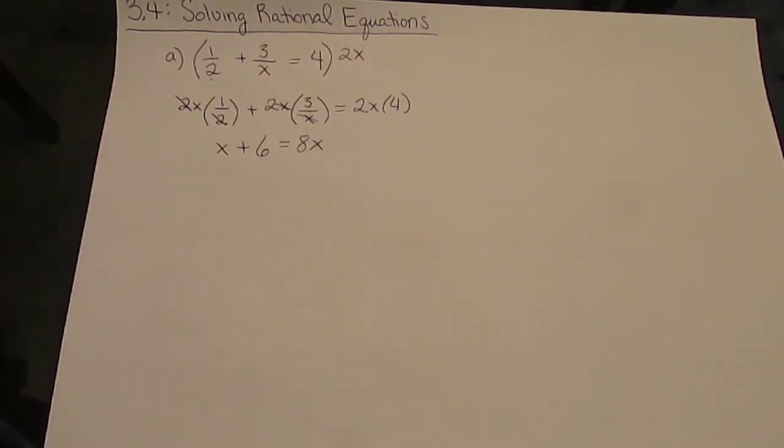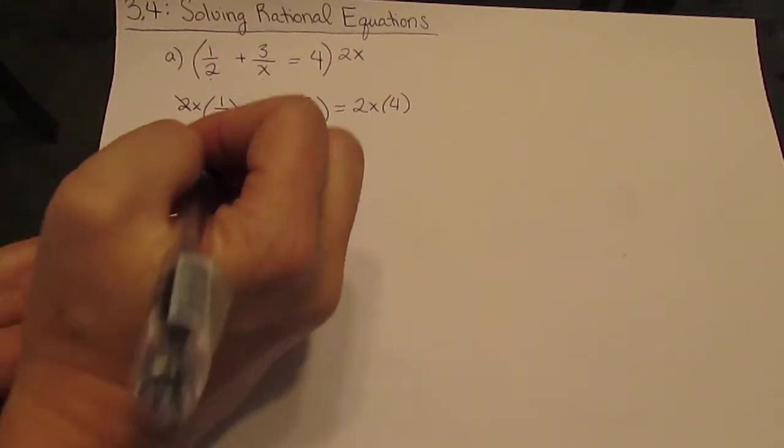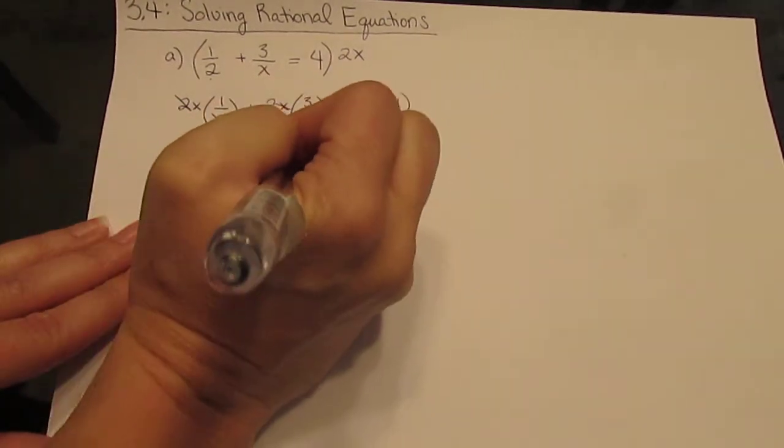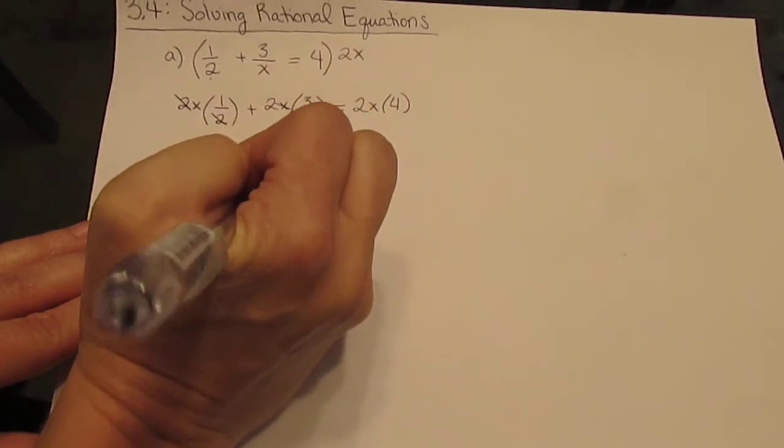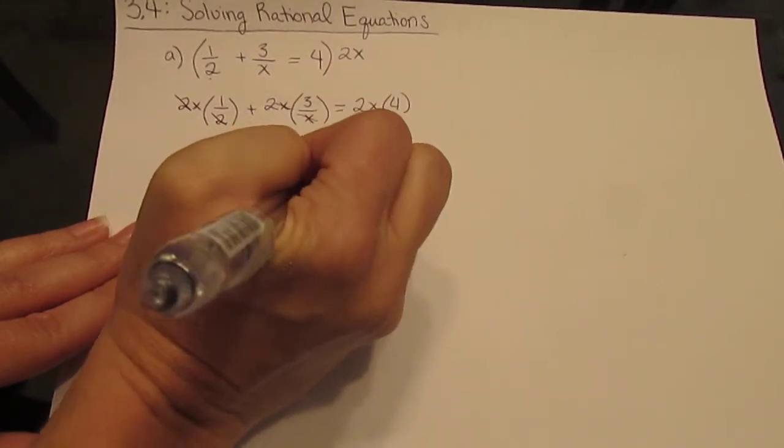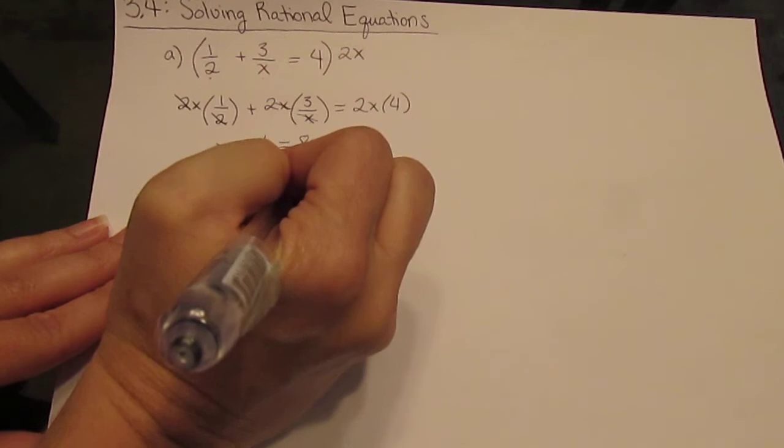And in our problems, we're going to be left with either a linear equation or a quadratic equation, because those are the equations we've learned so far. So they're going to give you problems that either end up in a linear or quadratic equation. So just solve them how we learned. This one's linear, so we're going to get x by itself. So I'm first going to get x on the same side. And divide by 7.